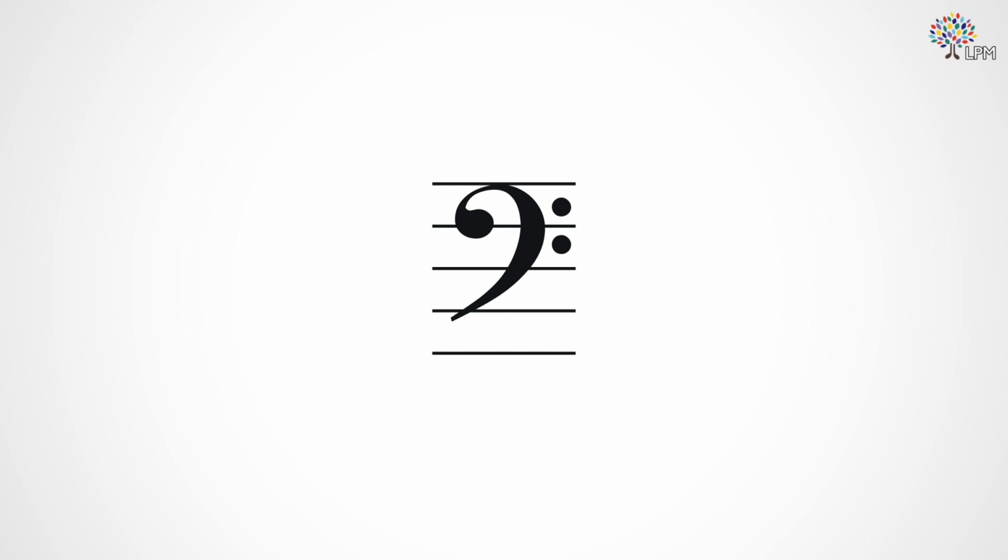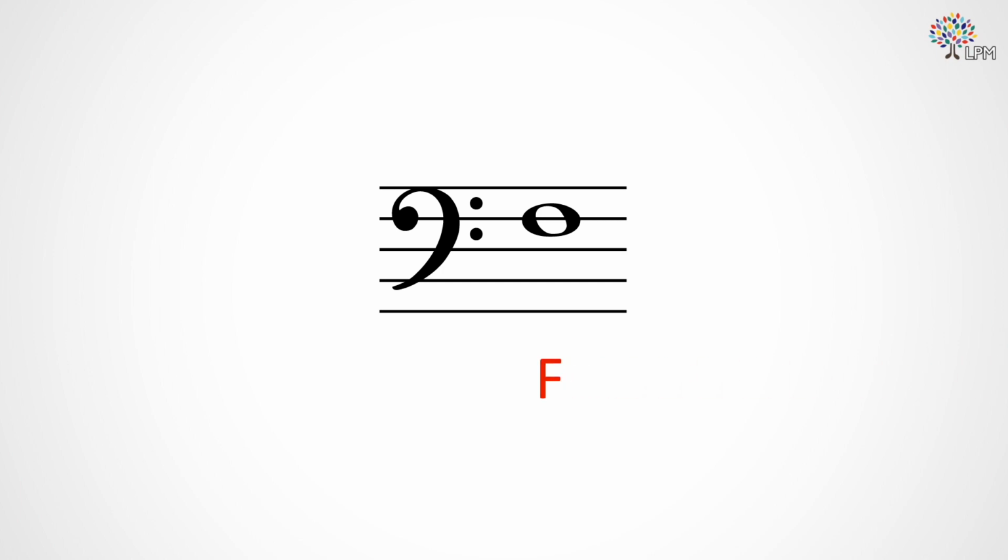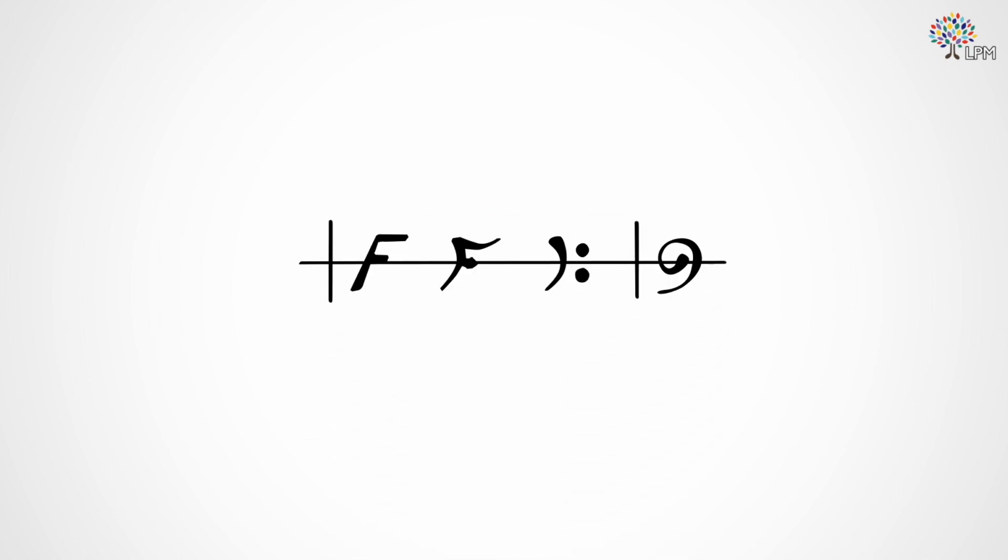Here's a bass clef. Rather than marking where G is, as the treble clef does, it marks the location of the F below middle C. It sounds like this. Though originally an F clef could be placed wherever you wanted, today it is placed such that the two dots go above and below, thus marking the F line. Here's the evolution of the bass clef over several centuries.